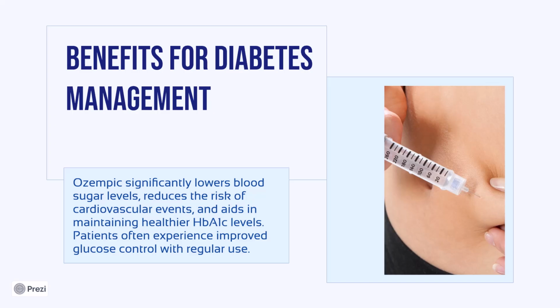The benefits for diabetes management. As we know, one of the most important things for diabetes patients is to keep their blood sugar levels balanced, all good, you know? So, Ozempic is the one who gives us this. Ozempic significantly lowers blood sugar levels, reduces the risk of cardiovascular events, and aids in maintaining healthier hemoglobin levels. Patients often experience improved glucose after regular use of Ozempic.